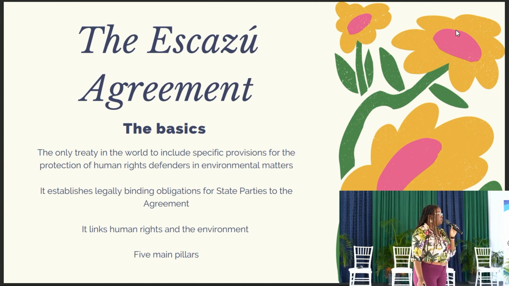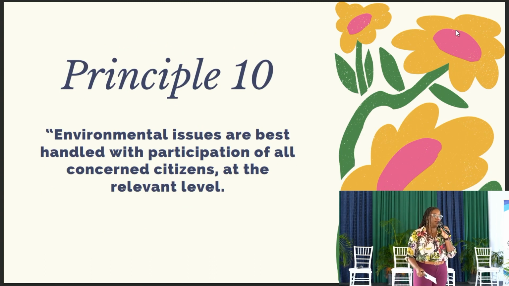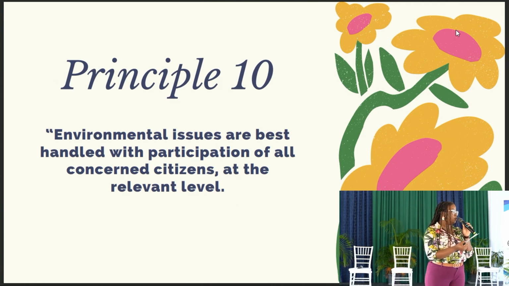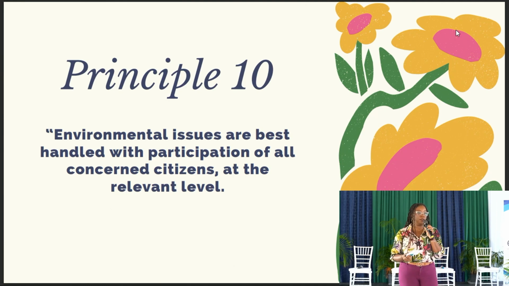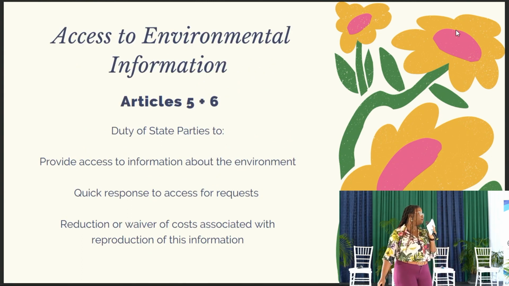Just as a point of note, the Escazu Agreement is all about accessibility to environmental information. And so every session, every meeting, even the negotiations for the actual environmental agreement, were broadcasted live so that the public could have access to them. They were broadcasted in the 6 UN languages, and with captions, with everything that is needed for persons, especially persons with disabilities, to access.